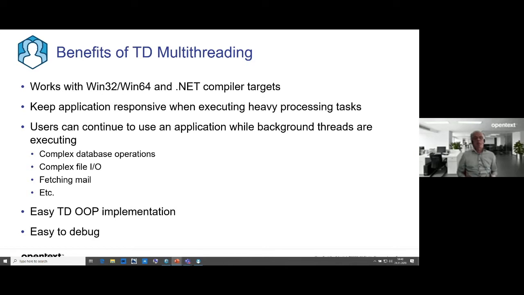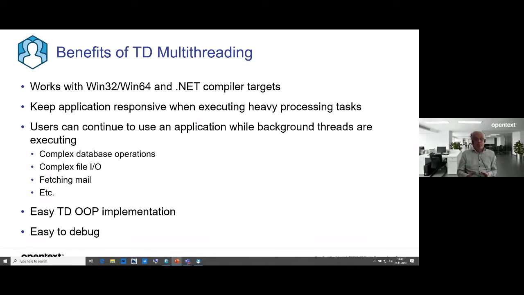So the application must be responsive. And the user can continue to use the application while background threads execute complex database operations, complex file I/O, fetching emails, going to the web, sending maybe documents over the web, collecting information from other systems, and so on. So it's very useful for heavily loaded environments and heavy background usage. That means everything that is really time expensive.